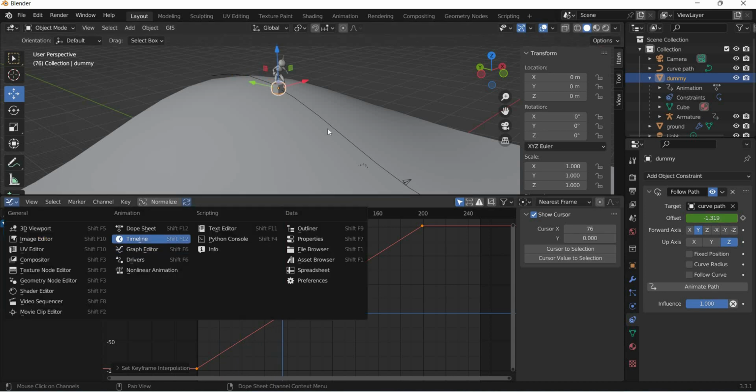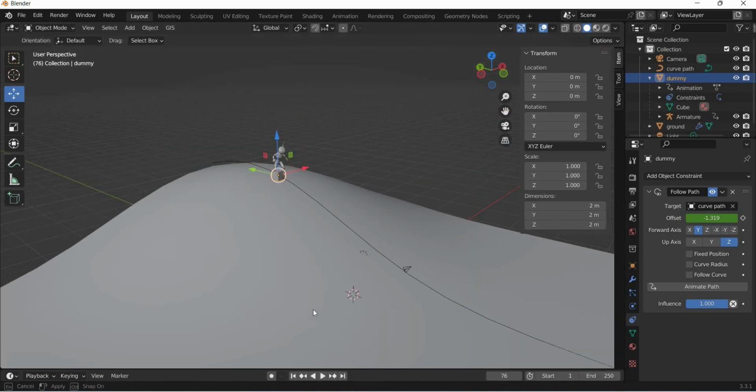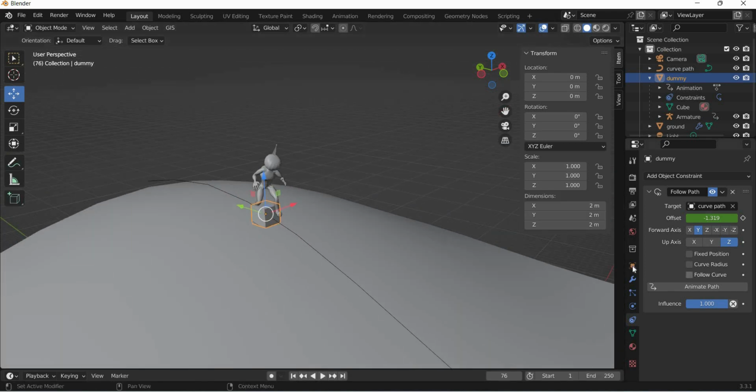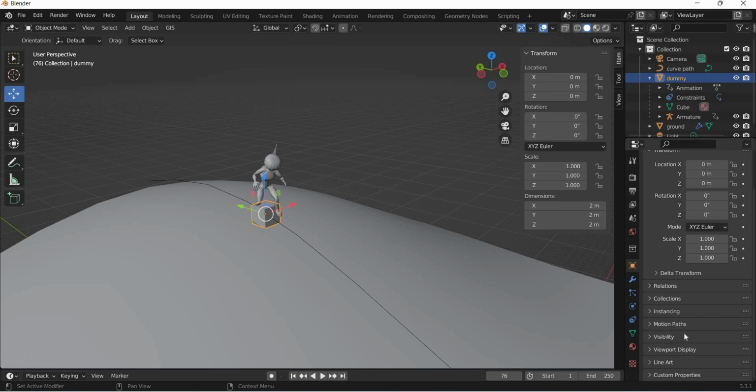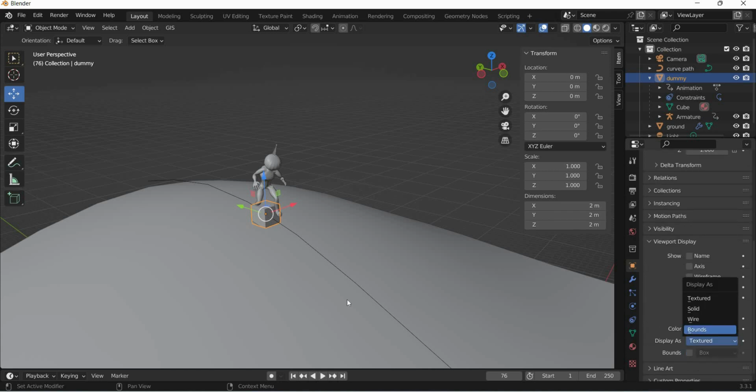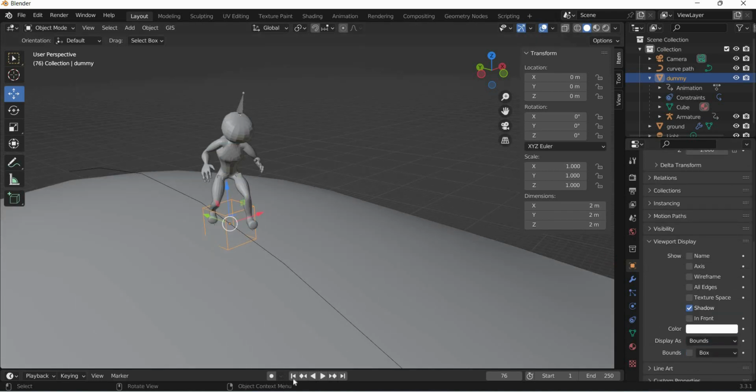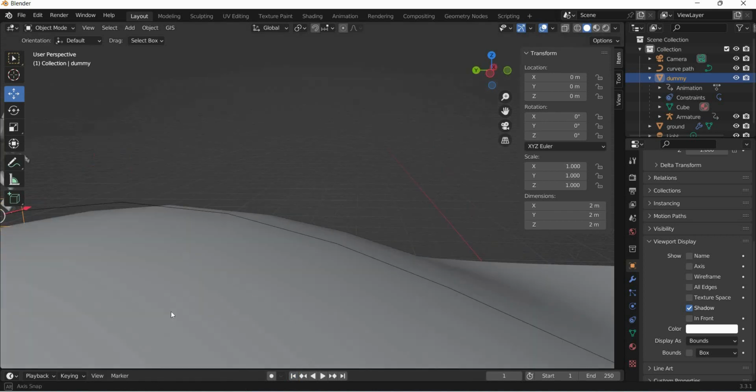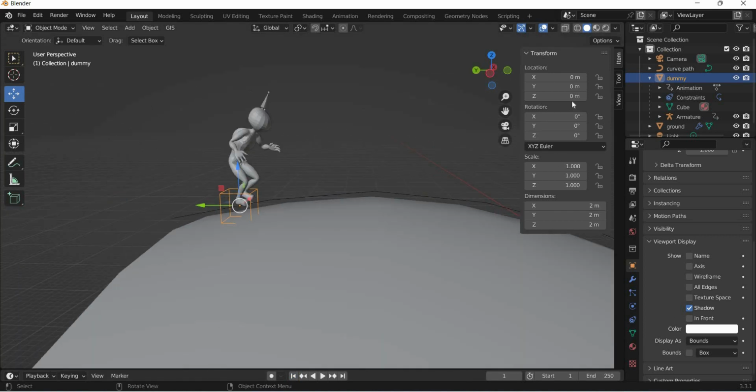So we'll go back to timeline, and there we can go to the viewport display and change this to bounds so we don't see the ground, and then we need to change this so the character is on the ground.